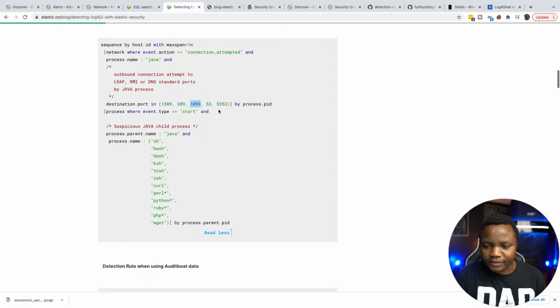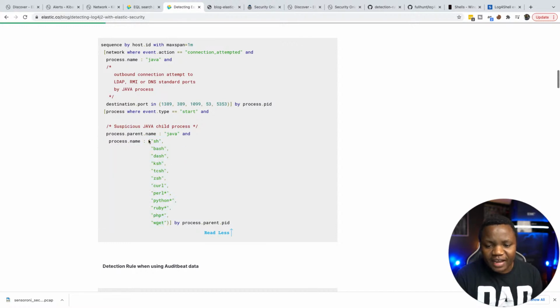Don't know what this one is. So if we see Java, and Java initiates an LDAP connection and is starting a process, that is interesting. So we're not just looking for one thing here. We're saying, if a system spawns Java, starts a process, initiates a connection to a particular server, and we see a child process, make sure that we alert.